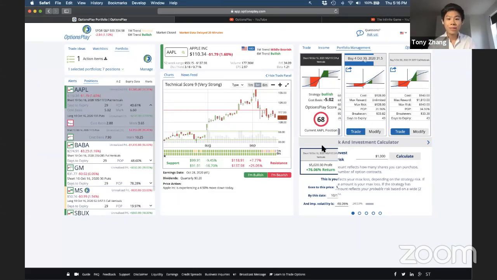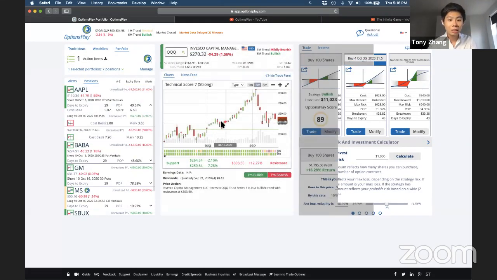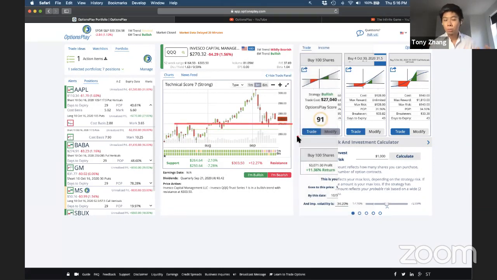From my perspective, that thesis is still true. Now, I will say that it's hanging on by a thread. Apple's hanging on to that 110 level by a thread, which is a major support level here. And I also have the Qs, the NASDAQ 100 index, hanging on by a thread at that 270 level, which is also, for those of you that join us on Tuesday mornings, a major support level that confirms my thesis that this sell-off, which was only 3 days long, is contained. Again, my thesis is hanging on by a thread, but it is still true. And that's why I'm hanging on to my Apple trade.